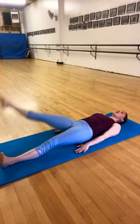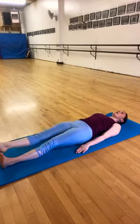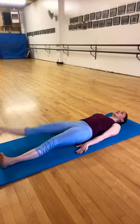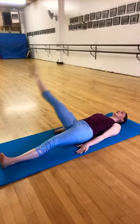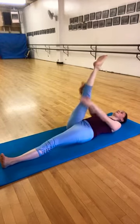Reverse it. Out, around, and up. Can you have that same size circle both directions? Exhale and lift. Stir that whole leg around. If it was in a big pot of honey, peanut butter, really reach all the way around. Scrape it all off. Good. And catch the leg.